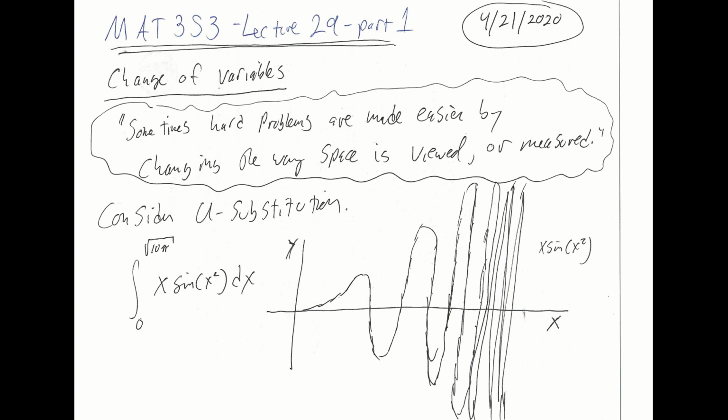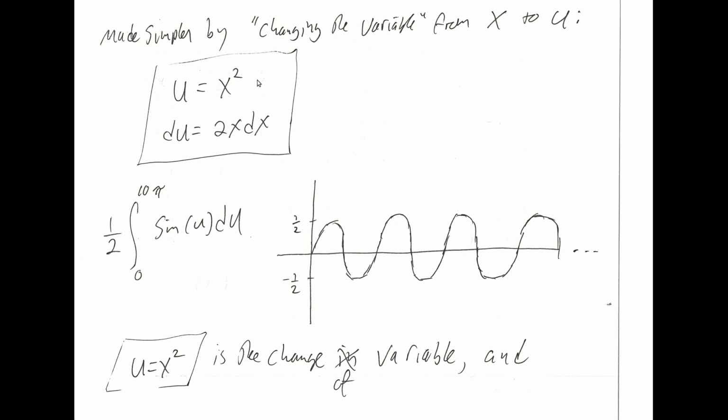When we perform the obvious u substitution here, this is an ideal candidate for u substitution. When I make the appropriate u substitution, which is shown here, I am effectively changing the variable. I'm going from my x variable to this new u variable, which is x squared. And what that serves to do is basically flatten space in the way that sine sees it. We no longer see this increased frequency of oscillation. And in fact, the extra factor of x in our du expression, du being 2x dx, or 1/2 du being x dx, also serves to counteract the increase in magnitude of the oscillations that we were seeing previously.